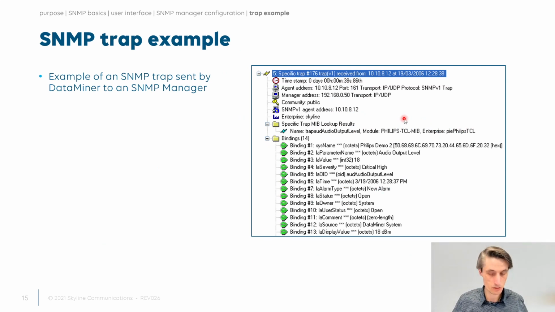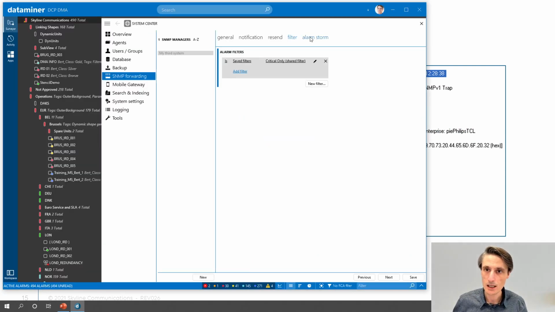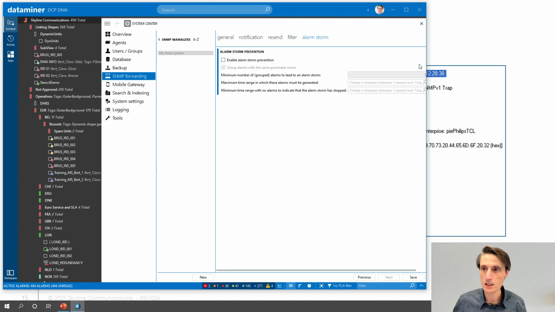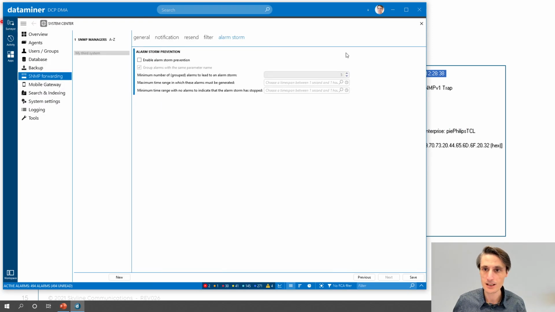And finally, or maybe I should first take a look also in my UI, the alarm storm. So in here, let me close my surveyor. You can enable the alarm storm, and you can say, if there are 5 alarms or maybe 10 alarms in, let's say, 10 seconds, then I want to go into alarm storm mode. And if it's again calm for 5 seconds, for instance, without any alarms, I go out of the alarm storm prevention again. Maybe the grouping, I don't want to activate that, so you can disable that.